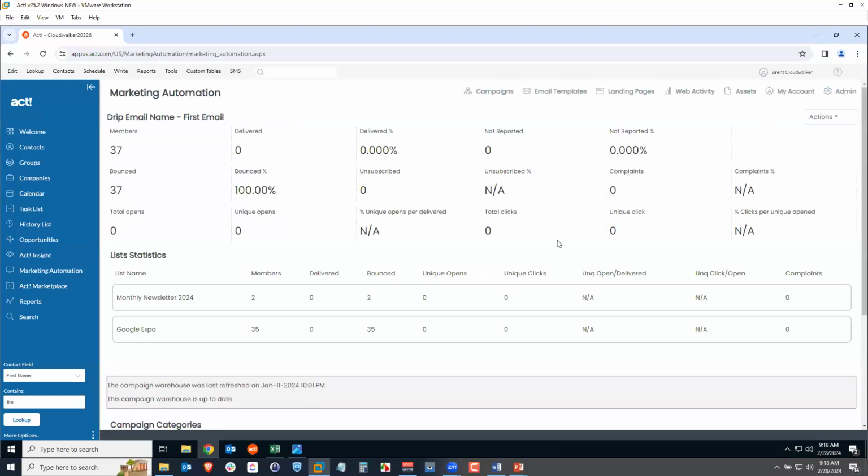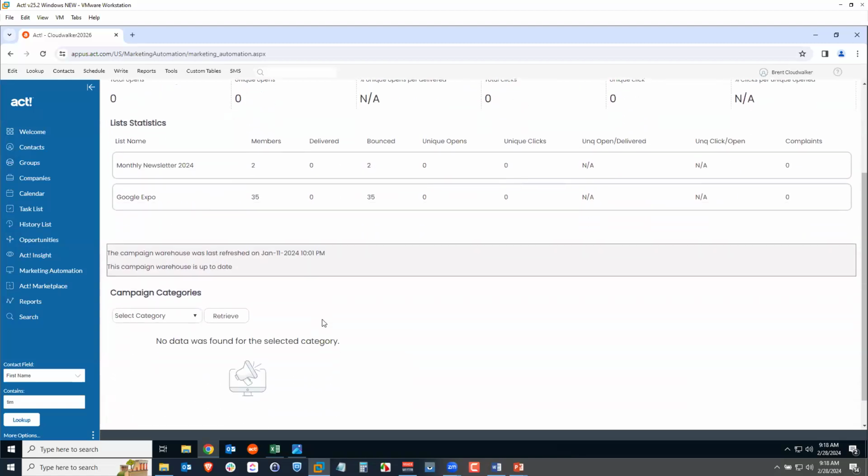Now here you can view a variety of deliverability statistics at the top, like how many people received the email versus how many opened it or unsubscribed. And then down below, he can really drill down and choose the statistics that matter the most to him. Maybe he wants to see which of his contacts were most engaged, who opened it, who actually clicked on some of the links within this email.